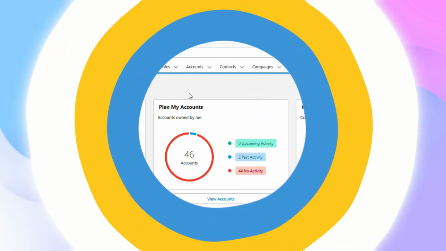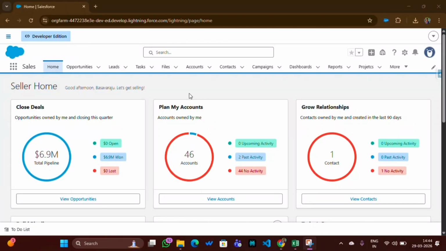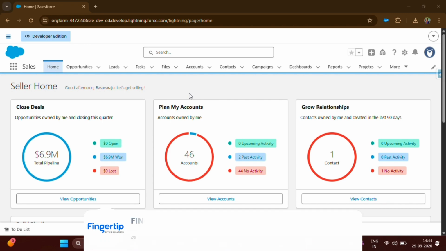So then, what is the importance of deactivating a user? Before starting the video, we need to understand the use of this. Sometimes an employee leaves the company, roles or profiles are no longer needed, temporary access removal, or security or compliance reasons, we need to deactivate some users. At that time, use this feature. Also remember one thing: Salesforce does not allow deleting users. We can only deactivate particular users.